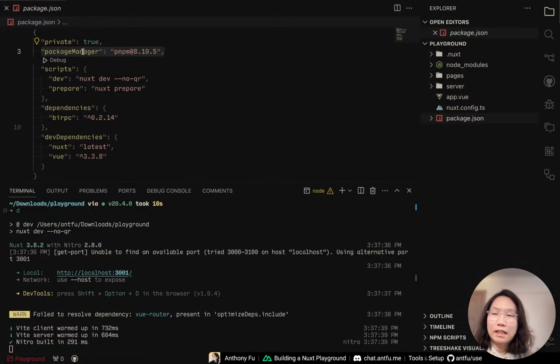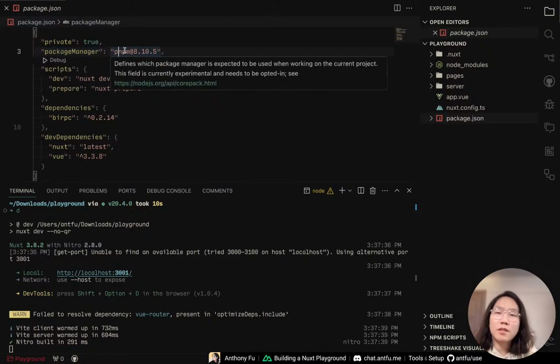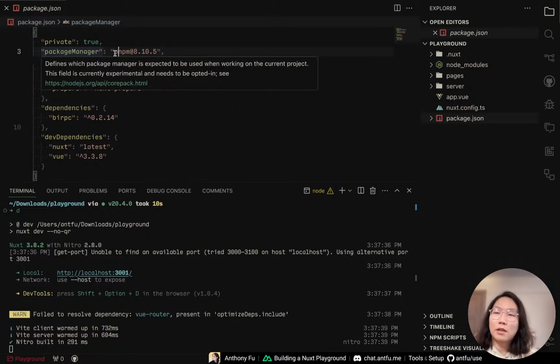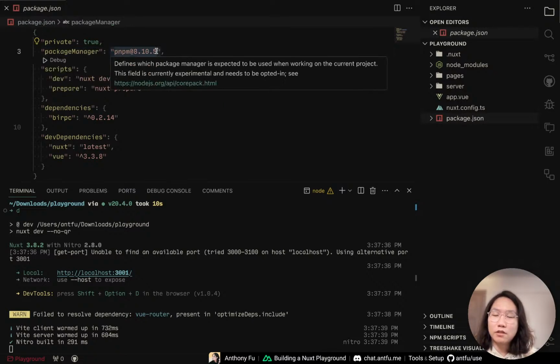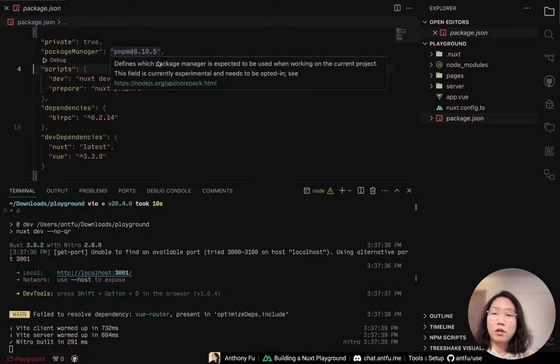And that is because we want the web container to have a fast startup. So that means this is important to ensure that we only have one instance, a single version of pnpm, so the lock file will work.